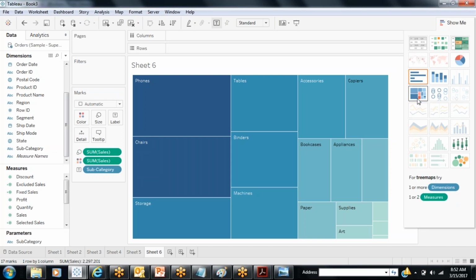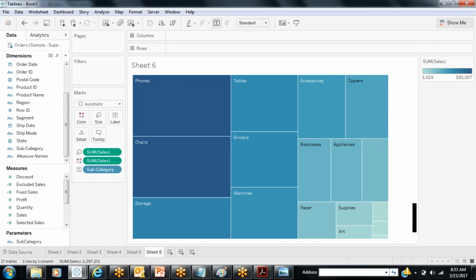So this packed tree map is there. You see the placement. There is nothing in the row and column cells. But I selected subcategory, where is it? It is there in the label, so only the labels I display. And the sum of sales is in the color, no problem, because it shows the positive values, meaning the maximum and the minimum value. It's sales, so there is no negative value. So it shows the minimum and the maximum value of the sales.